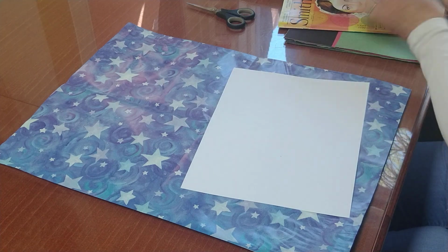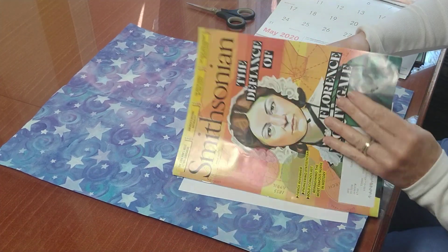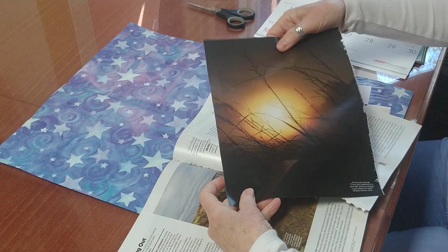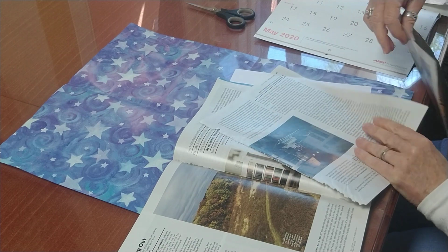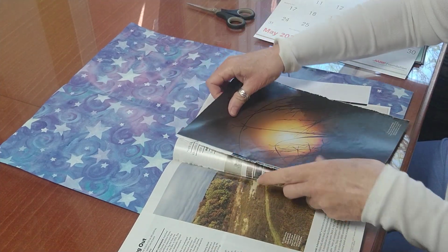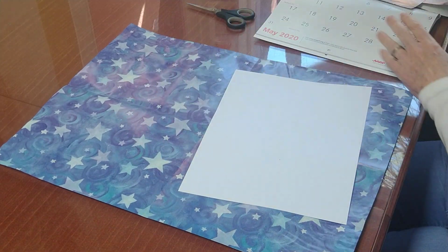You also can use paper from magazines. So if you find a picture in a magazine that has a pretty flat looking surface, you can use that too instead of using something that has writing all over it. These probably turn out better. So try to find some papers that look interesting to you that you can use for this project.